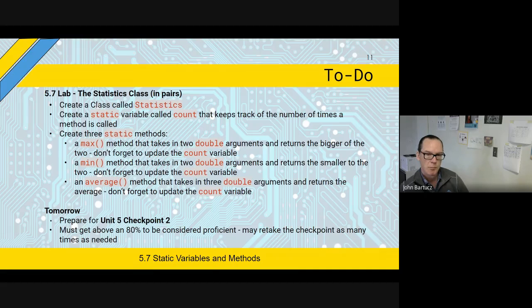And then you'd create some methods that take a value and return a value, and then update the static count variable. So again, I'm not going to make you do this. I think you get enough practice with the 5.7 that you're going to do.